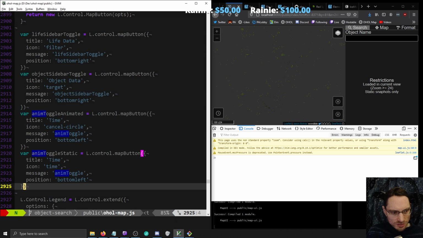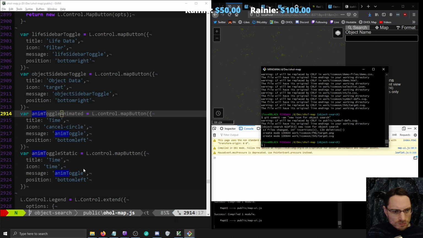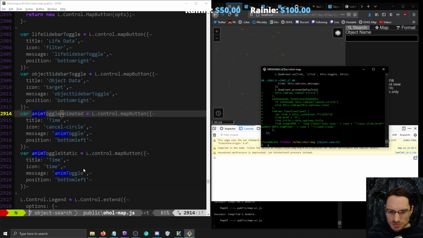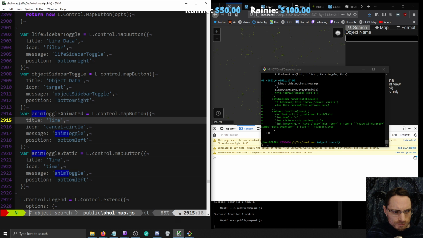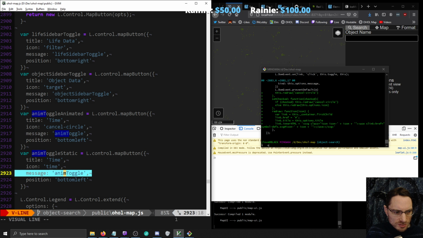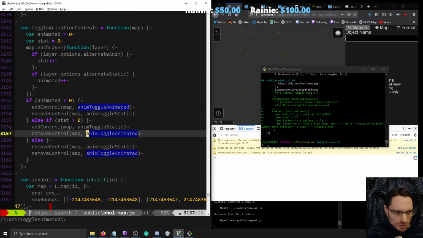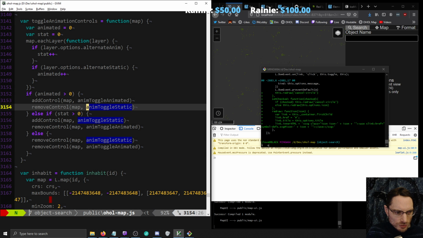And I'm toggle animated. The only difference between those is the icon they've got. Do I have anything else going on? Just that stuff. Let's see. So this is the one with a real. I'm not using this for anything, so if we use this one for now, so there's the remove. It would add. This would still be add.